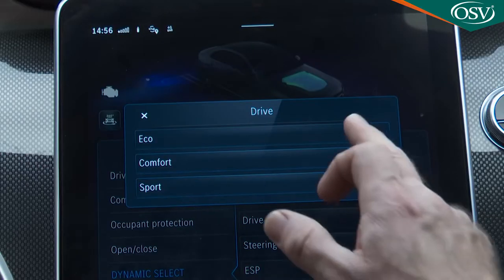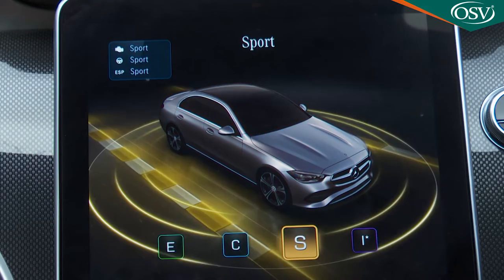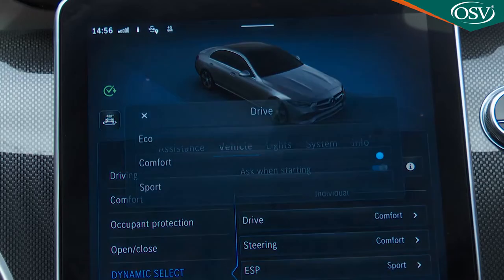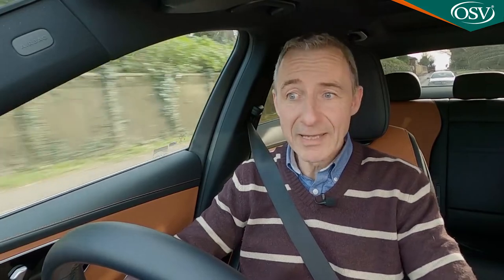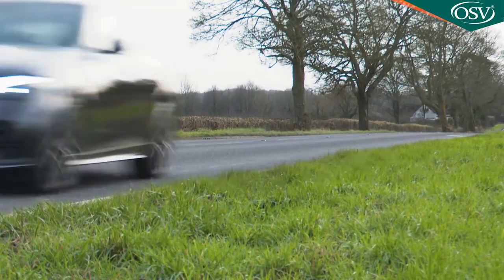The responsiveness of various ratio changes, as well as throttle response, can be changed via the Mercedes Dynamic Select Driving Mode system, which has four settings: Comfort, Eco, Sport and Individual — the latter allowing the driver to tailor settings individually. Like any Mercedes, this one is most in its element on the highway. Refinement is predictably exemplary, to the point where, at a cruise, you'd be hard-pressed to know whether a petrol or a diesel unit lay ahead of you. The lack of a creamy six-cylinder engine option, available in a rival 3 Series, becomes a moot point.